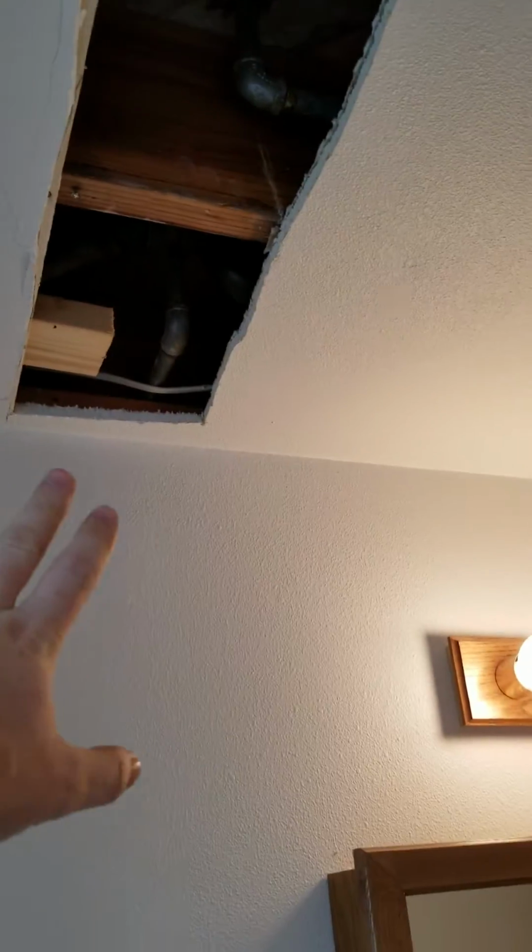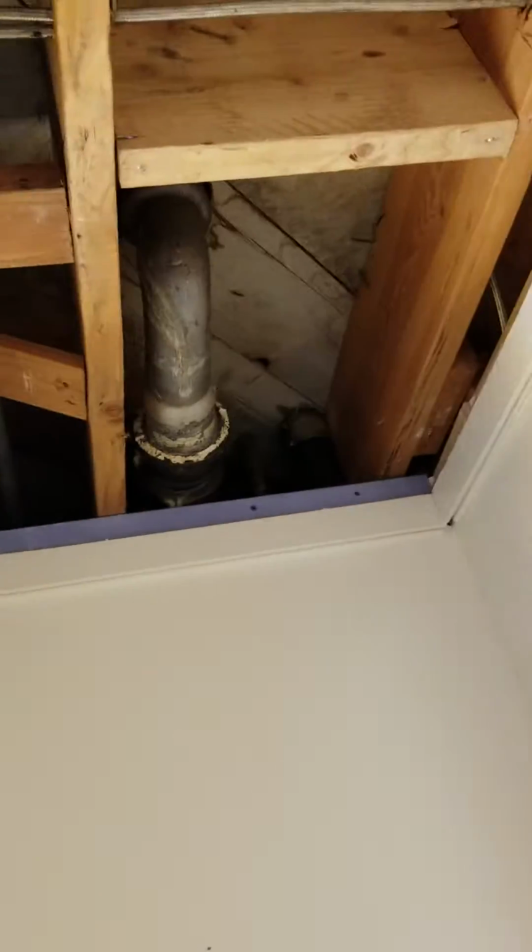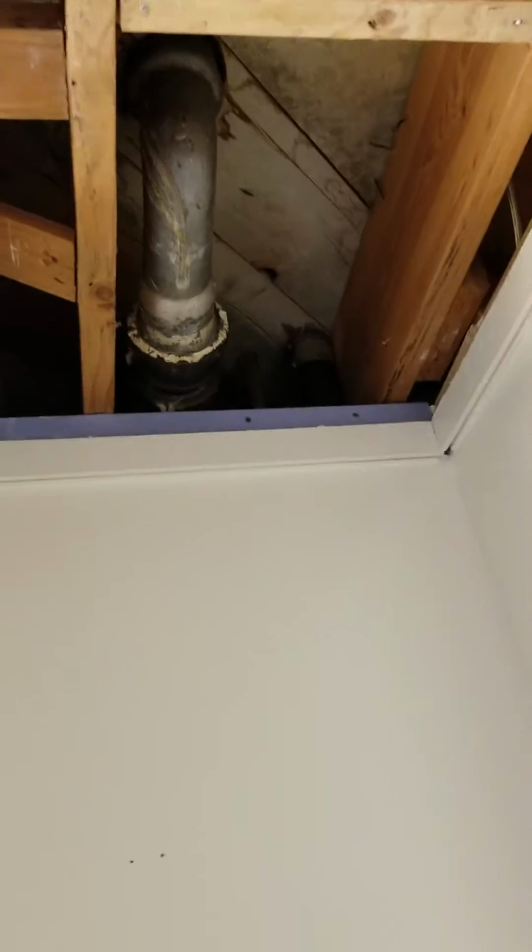So let me just show you what we got here. This is the downstairs basement bathroom. There are 2 bathrooms above being fed through here. The water enters the house over on this wall, so generally the water needs to come this way. And then it feeds up into this next wall. Let's go around here. I finished the closet of this bedroom after we moved in, but I made a little custom feature here. I made the ceiling removable so that I could get into this plumbing at a later date, because I knew it was going to need to happen.